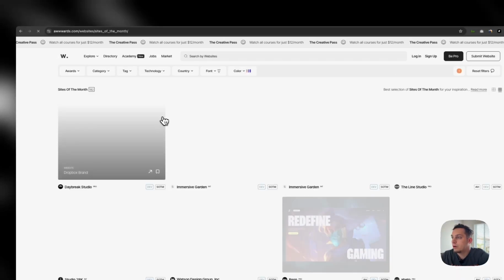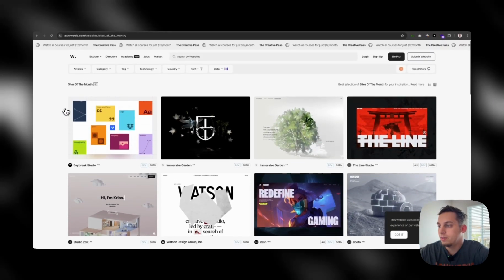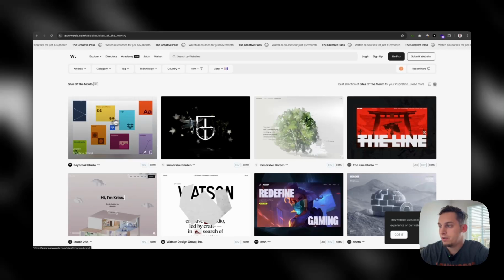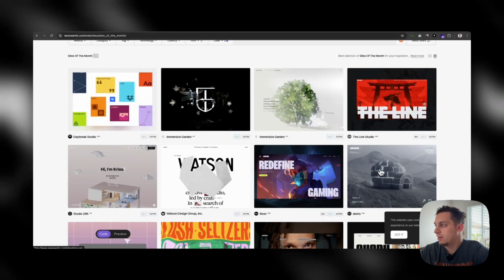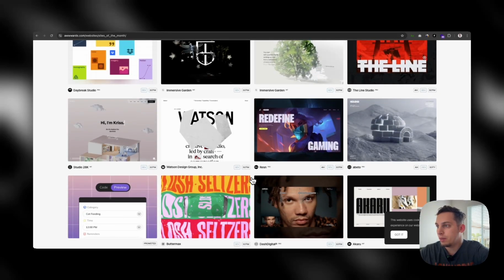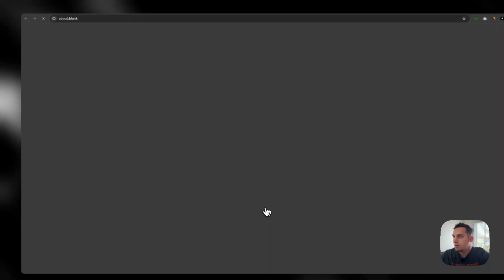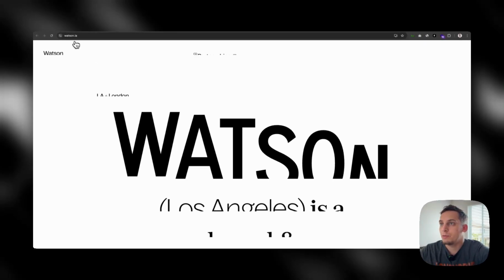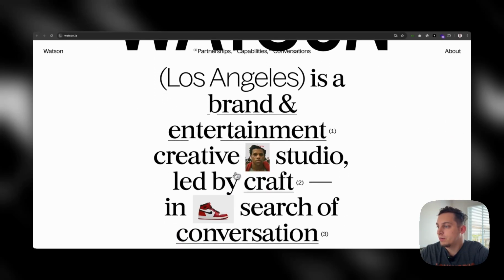You can see that there's only 203. And just from an outside point of view, where we're not even visiting the site, we're just looking at the thumbnail, we can already start seeing a lot of interesting things with advanced 3D animations, right? With advanced 2D animation. You can also see some crazy stuff going on, and we can click that button and it'll open the website in a new tab. For example, this watson.la. This is looking very cool, right?